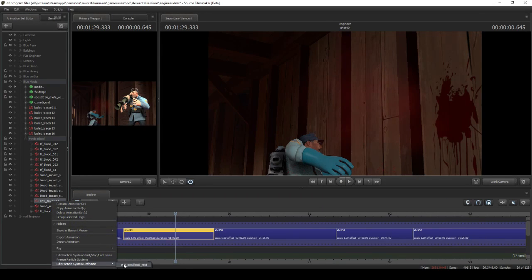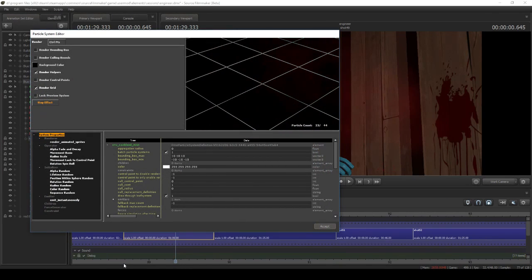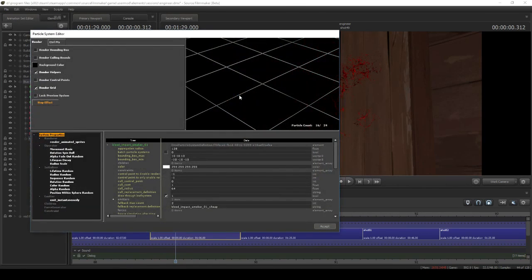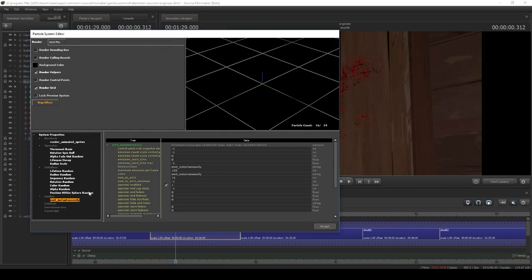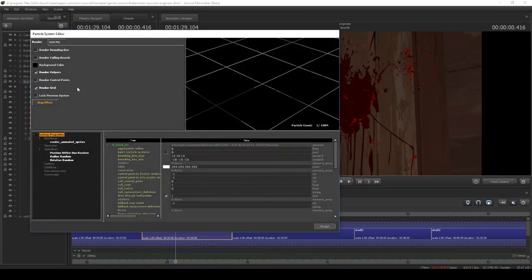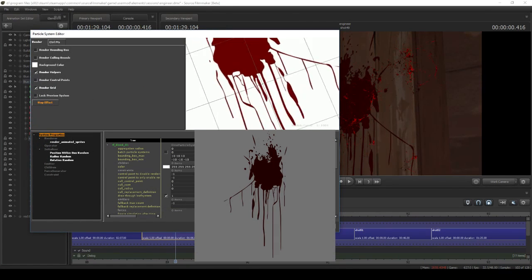As for the pink mist, I reused the environment saw blood particle system from TF2 and adjusted both the color, radius and the other properties in the particle editor. Then to top it off, I reused the blood impact smoker particle system to show off the blood which sprays from the medic while tinkering with properties such as emit instantaneously and position within sphere random so that I had a suitable pattern for this rupturing effect. And this decal on the wall is simply another custom texture created by me.